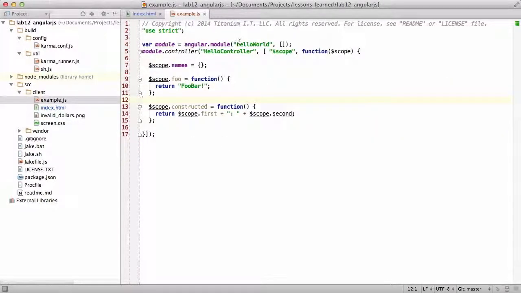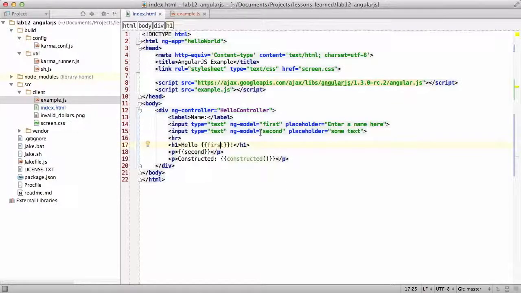And we are seeing that over and over again with the hello world here, hello controller here, the various bits of things we put on our scope. Those all have to be exactly right in order for this to work. And they're in different files, so it's not easy to see that they match.